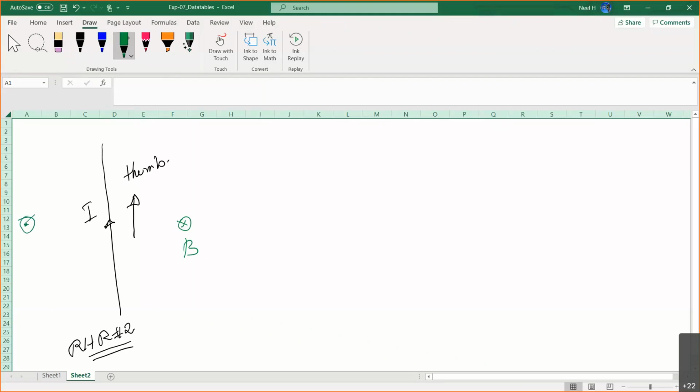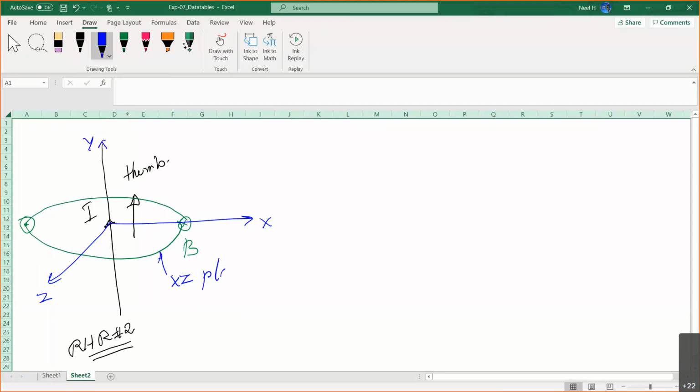So the magnetic field lines actually create a loop that looks like this, okay? The magnetic field loop is on the X and Z plane, relative to the current wire, which is on the Y axis, okay? This loop right here is on the XZ plane. That's simple, okay? So, this is our point of interest.